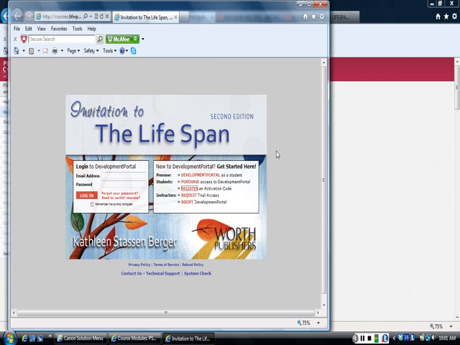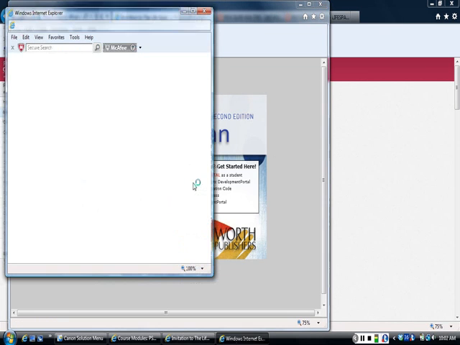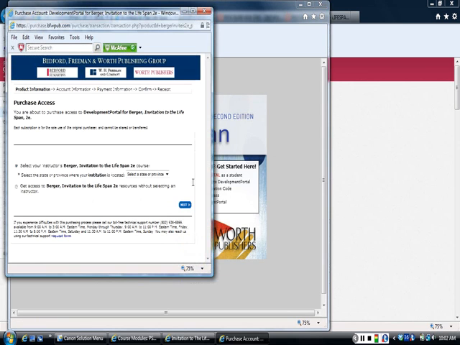Okay, so if you have your access code, that's the process that you're going to follow. If you haven't bought your book yet and you're willing to use an ebook, or if you have bought your book but it hasn't arrived yet and you need to purchase access to the development portal to bridge your access, then you can click on this Purchase Access to the Development Portal. Or if you bought a used book and now need access to the portal, you'll purchase access to the portal using this Purchase Access to the Portal link.